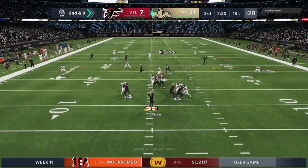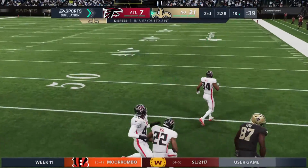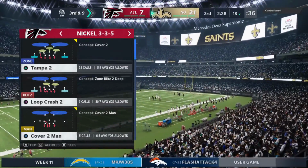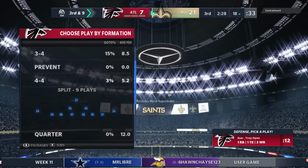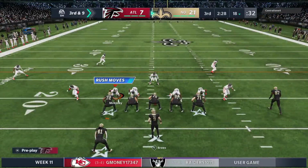Now Breeze throwing on 2nd down. And that is incomplete. A lot of force bearing down on him there. He could not hang on. It's 3rd down. Well, you most certainly don't want to go 3 and out here and get the football right back, because your friend, Old Momentum, he's wondering if he should change sidelines about right now.